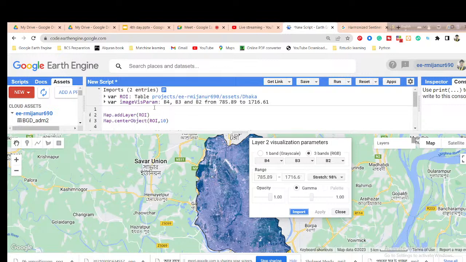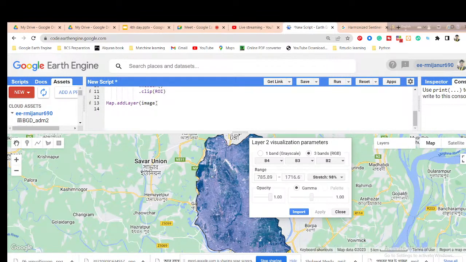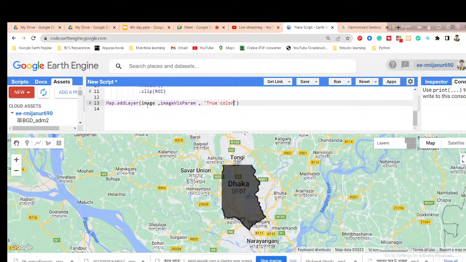Simply copy this visualization from here and paste it after the object name. The object is the image, simply paste after the object and put this name, suppose true color. Okay, so now it will be set with that. So I got my image.